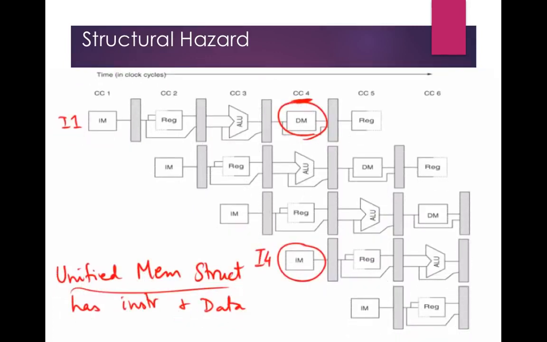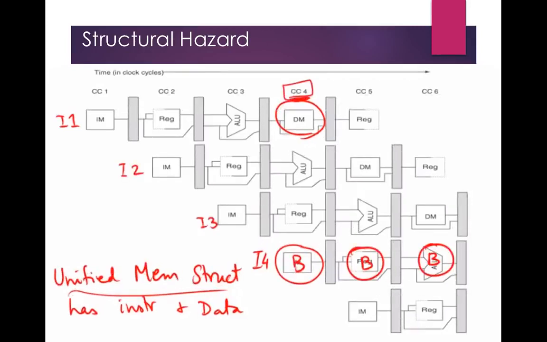Now when we see instruction 4, up to 3 instructions getting executed, no conflict occurs. But when instruction 4 is to be executed, that is the time we are fetching the instruction from memory. At the same time, at clock cycle 4, instruction 1 is storing the data into the memory. So a memory conflict occurs. This is called a hazard. We can't proceed to fetch instruction 4, so what we are doing is sending a bubble. Bubble means we are not doing any useful work during that particular clock cycle.